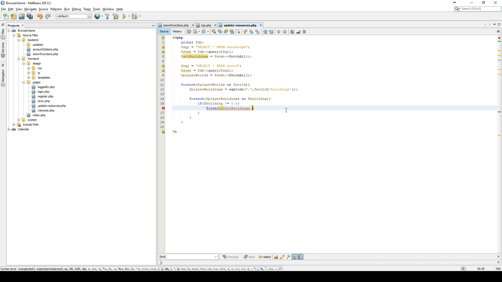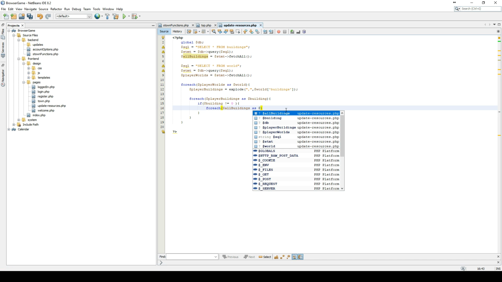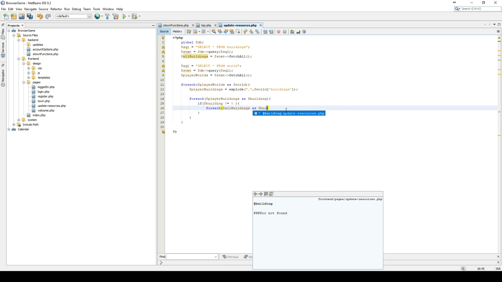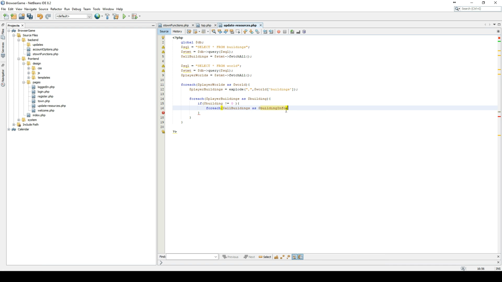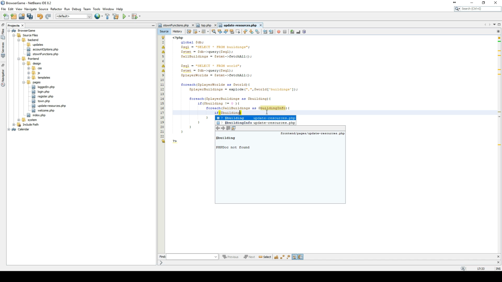So for all buildings as, come on, what are we gonna call this? Let's call it building info. And these names are really stupid. But still, I hope you're understanding what I'm doing here.